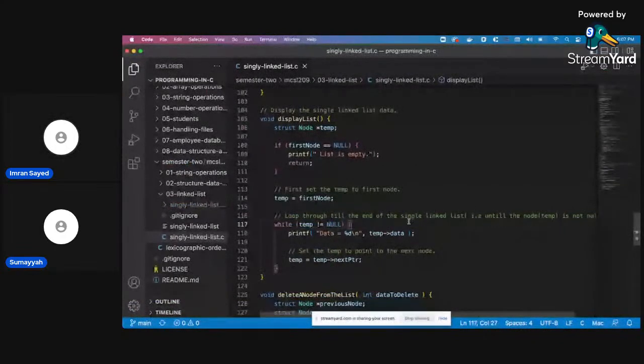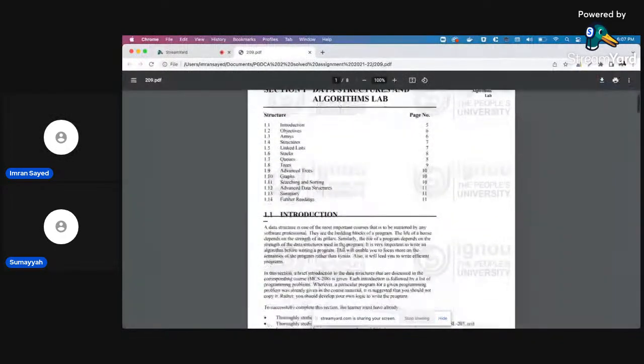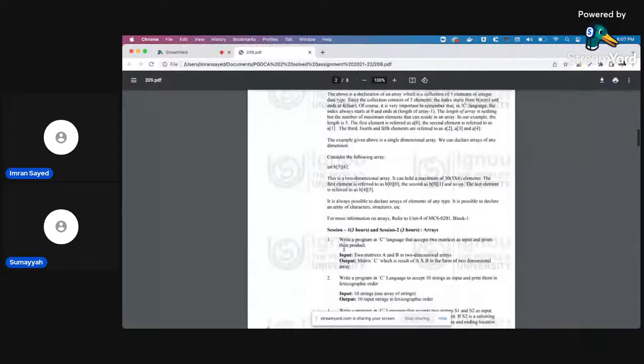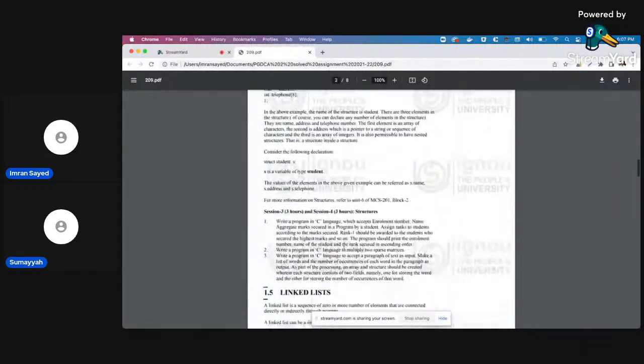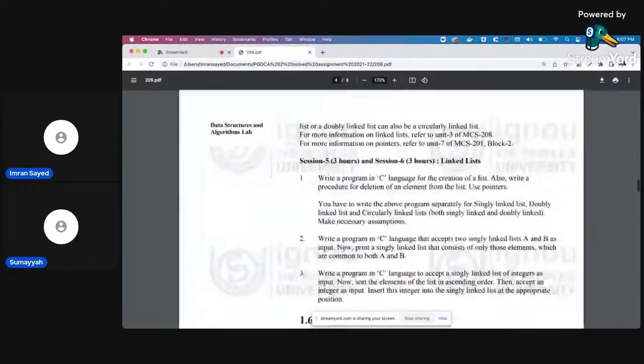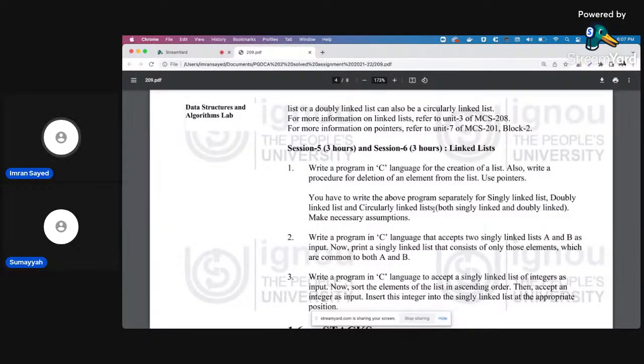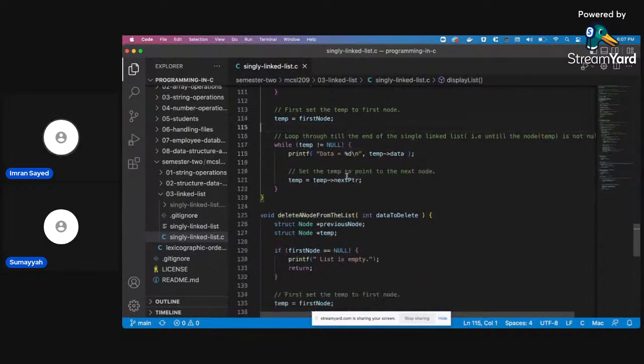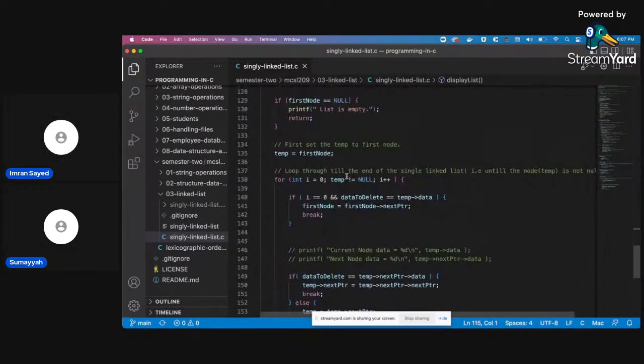Okay, so where were we? So this question. We were doing the deletion part, and we were done with the deletion from the first node.